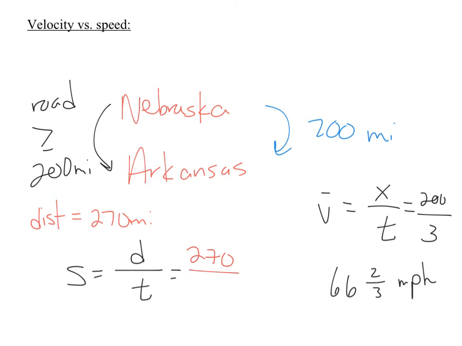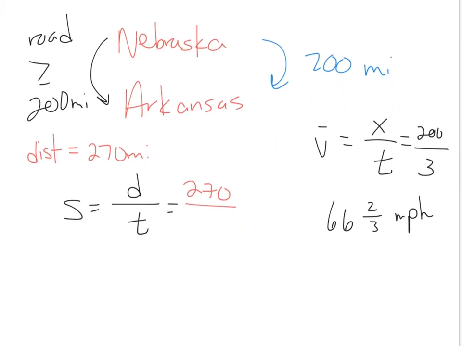Over, what do we have as a time period still? 3 hours. So in this case, what would our speed be here? Yeah, you'd have to travel really fast for this to work. Would you be able to complete this trip in 3 hours, you think? Probably not. So to keep up, your speed would have to be much higher than your velocity was in order for this to work.